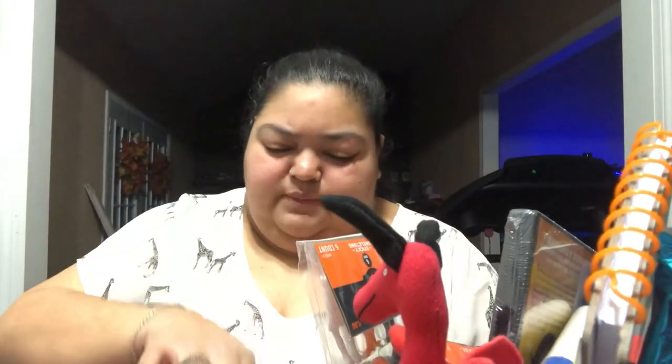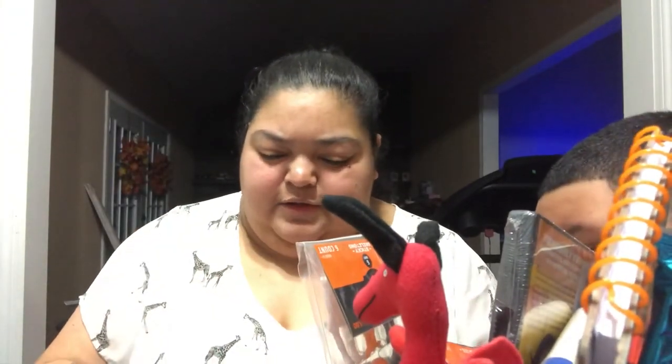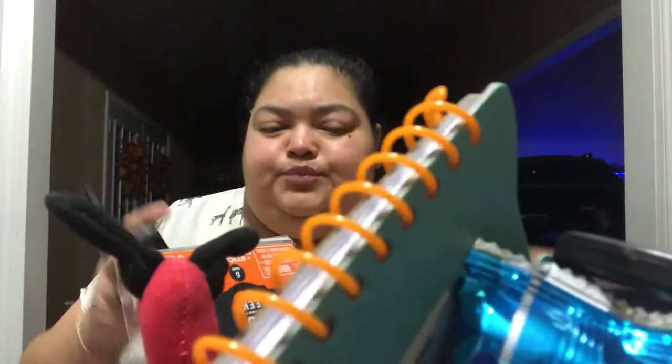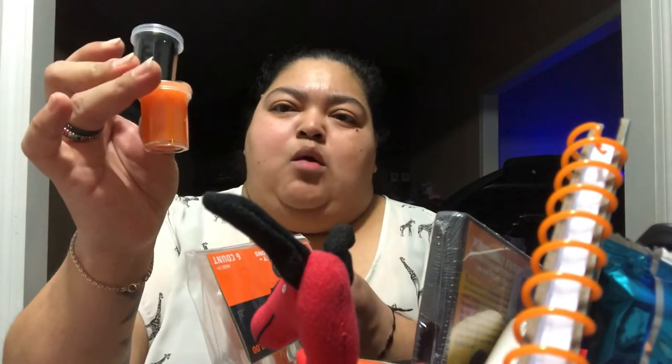And okay, so like he mentioned, he got this big bag full of slimes. These are individual ones, because each one is in its own little container. So I'm not giving him all of this slime, because he's going to mess them up. For the longest time, we were a slime-free house, because if you're a mom, you know. Okay? If you know. So I'm just going to give him three slimes: a black one, an orange one, and a blue one. Those are going to go in the bucket as well. I just organized them. He's just going to get one of each.